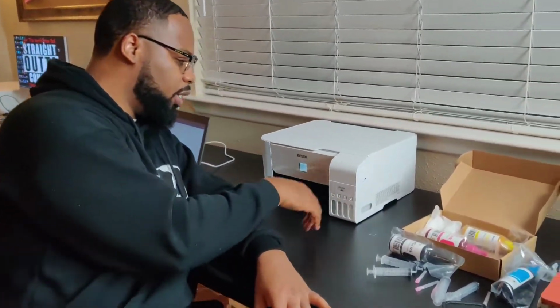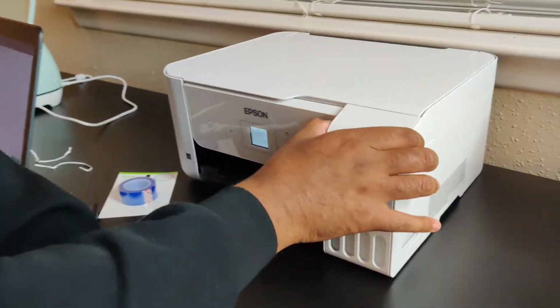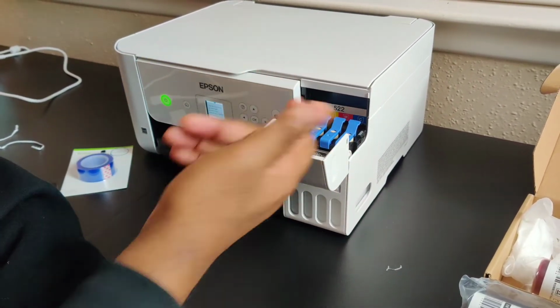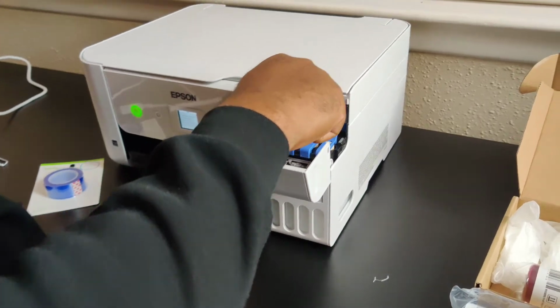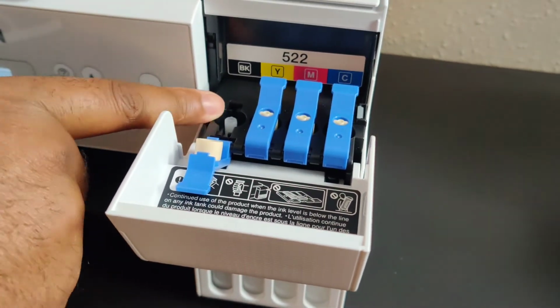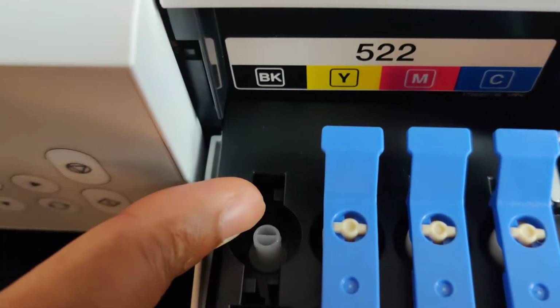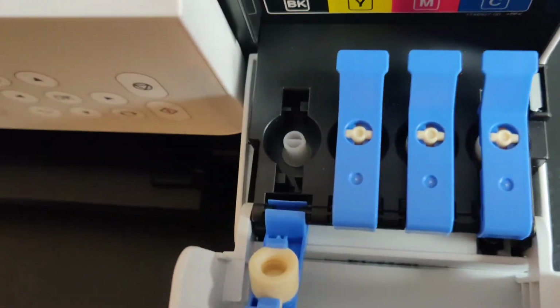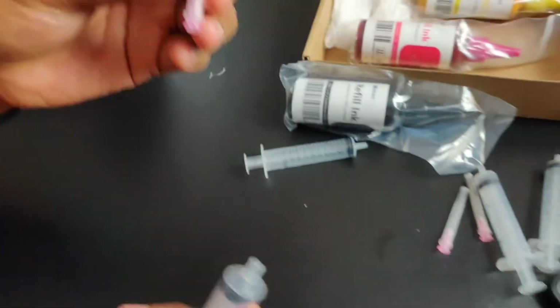You're going to turn on your printer. You're going to pull down the little drop down thing right here. And we're going to start with black. We're going to go from left to right. When you lift up the tab here, it might be a little tough, but you just lift it up. You're going to fill in this hole right back here. Either one, but we're going to do this one right back there. There we go. So we're going to set up our needles.